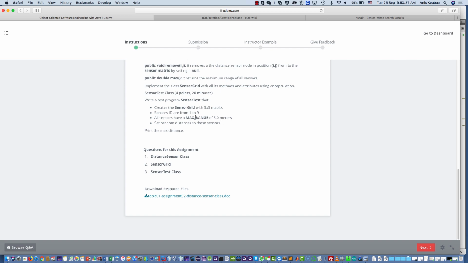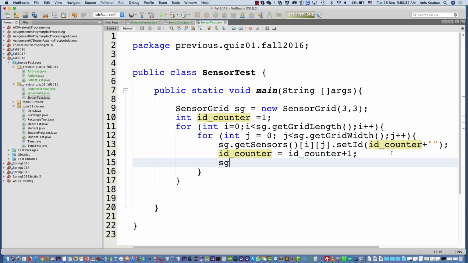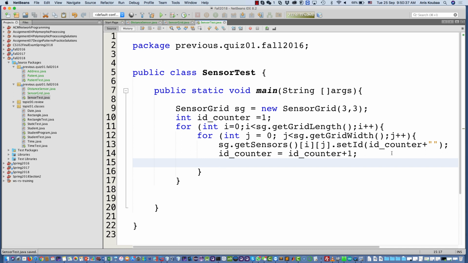all sensors must have the maximum range of 5 meters. So we can do sg dot. How to set the maximum range here? Okay, yes. So we have to create a new sensor. So equal new DistanceSensor.